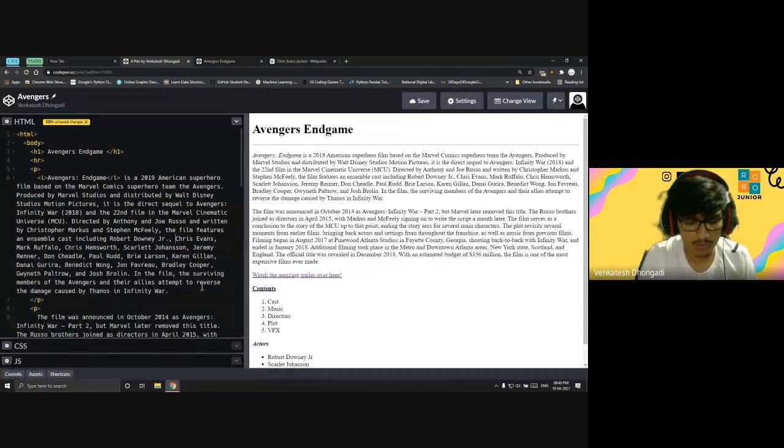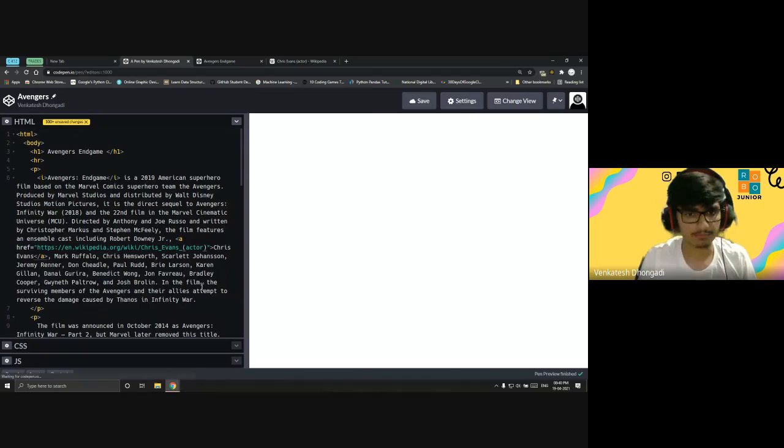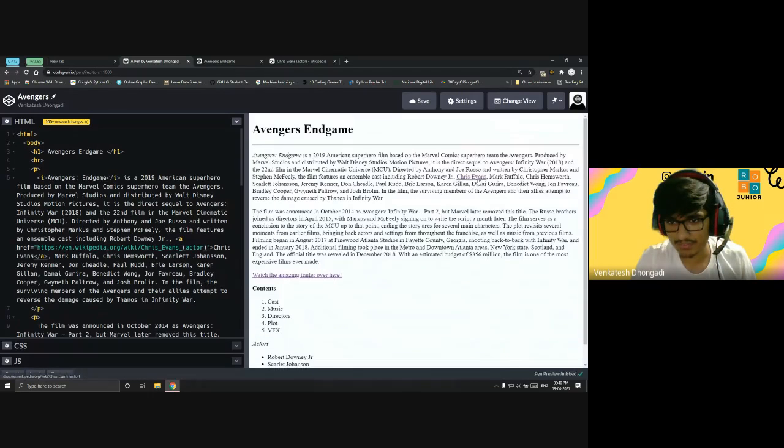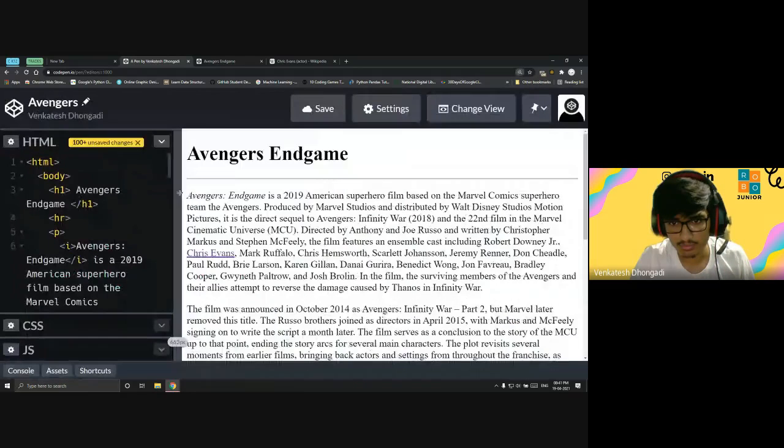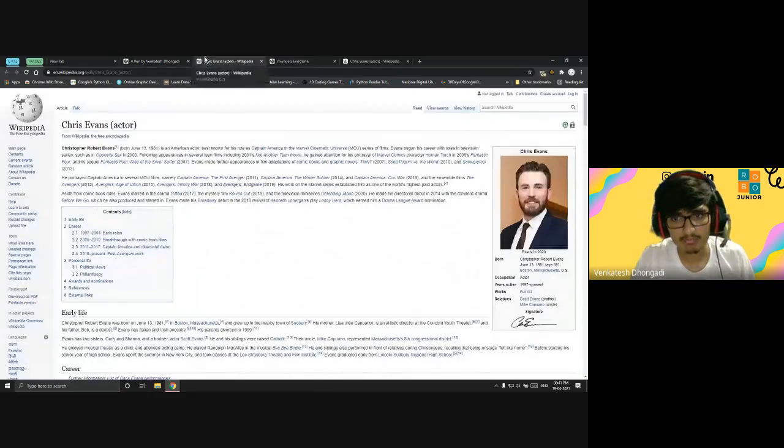Right. So I'll open an anchor tag. Chris Evans. This was the text, right? This text was a link. Now over here, I'll come here and I'll put href. Yes, that's absolutely correct. And I'm going to paste the link. So you can see that Chris Evans is also underlined over here now. It might not be visible. Let me zoom it. You can see now this Chris Evans. If I click on Chris Evans, you can see it's taking me to the same web page.